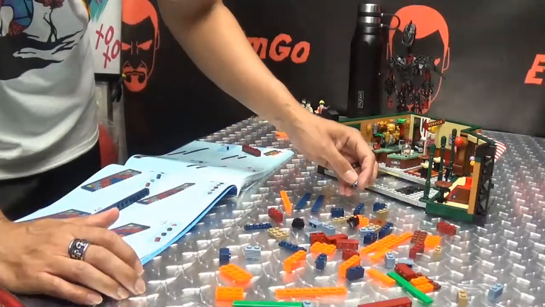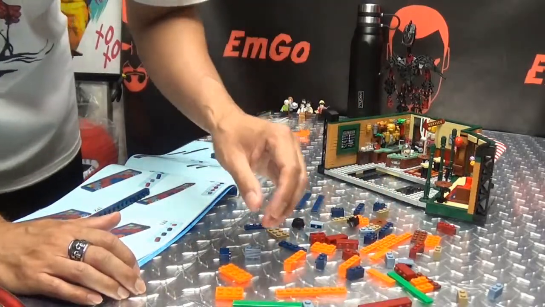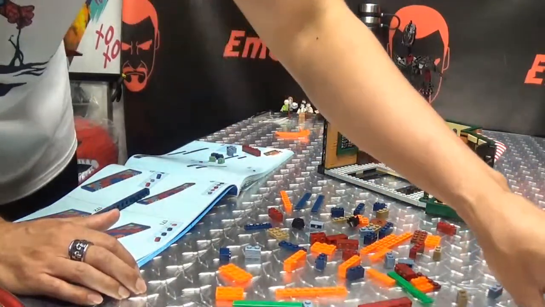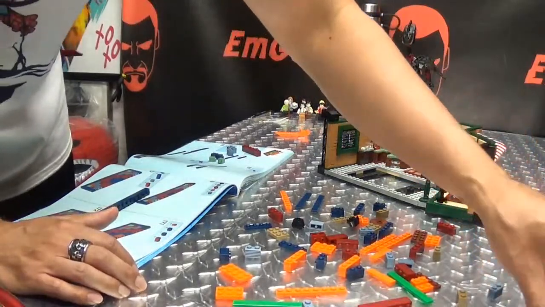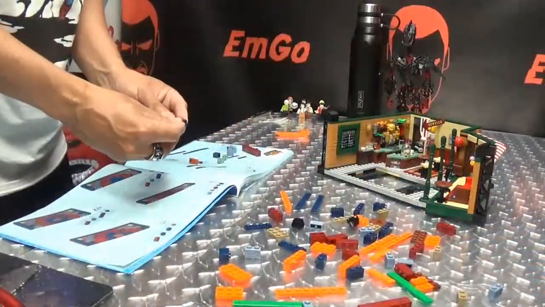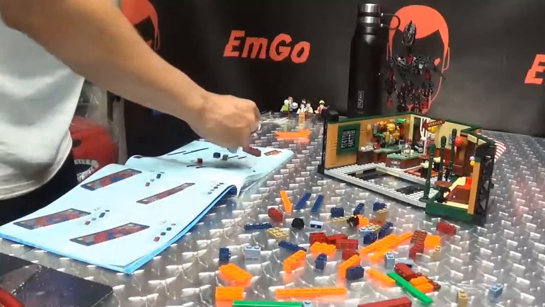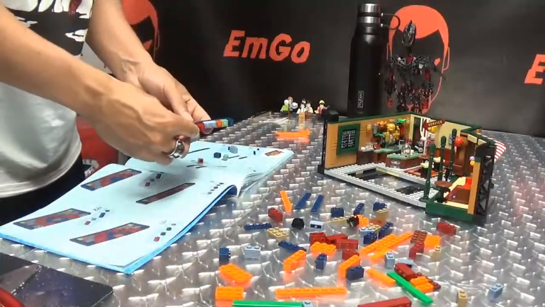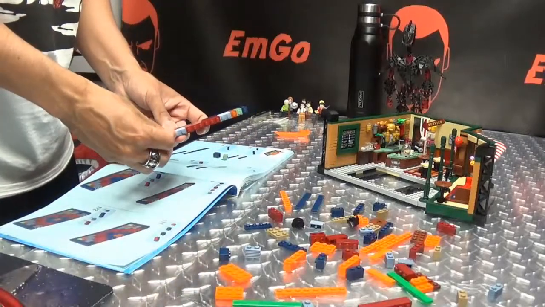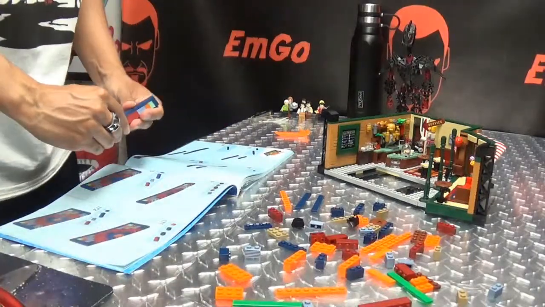What we need here? One of these, two of these. It's like two of these blue ones, two green ones, which are over here, and the orangey ones, which are that and that. Okay. So we're doing blue, green, orange. There. Orange, green, blue. Yay. Hooray for colors.